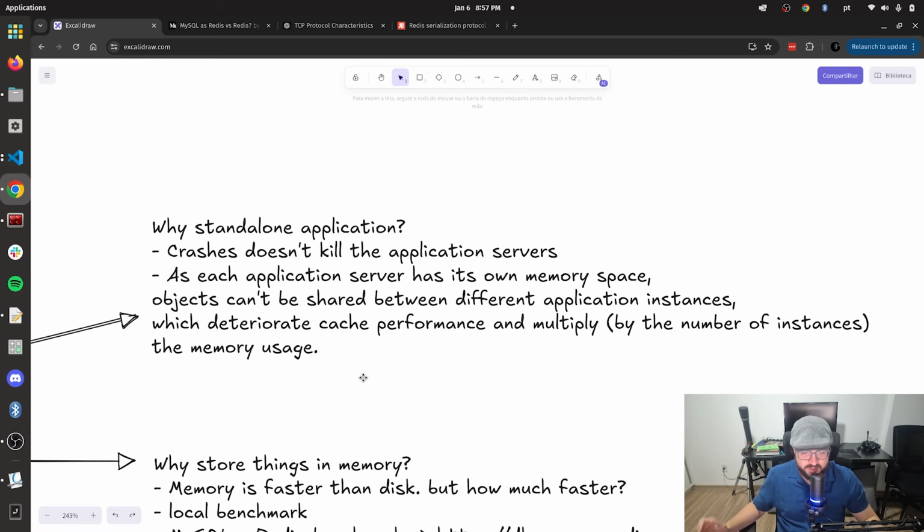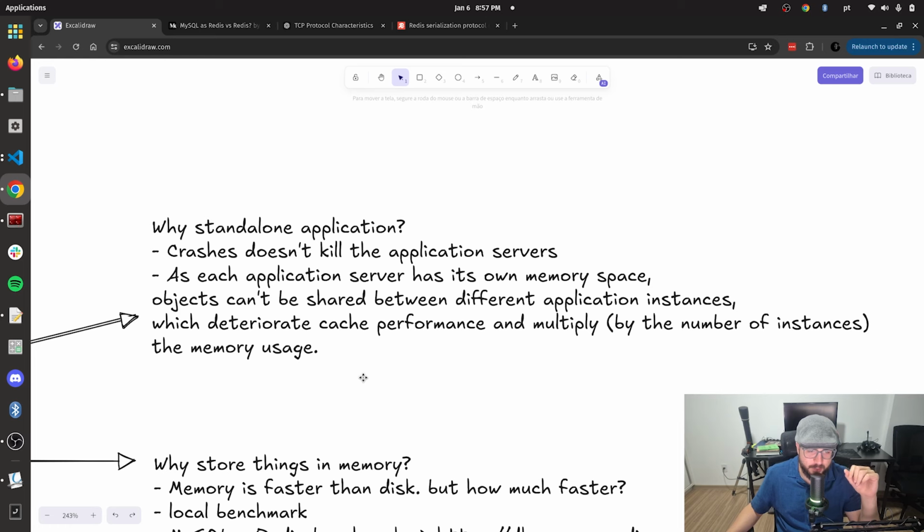As each application server has its own memory space, the objects cannot be shared between the different application instances. That means that the memory usage will be multiplied by the number of instances that you have, as each instance will need to cache its own objects. And you probably have a load balancer that will distribute requests between different instances, so we could send a request to a server that does not have that object cached.